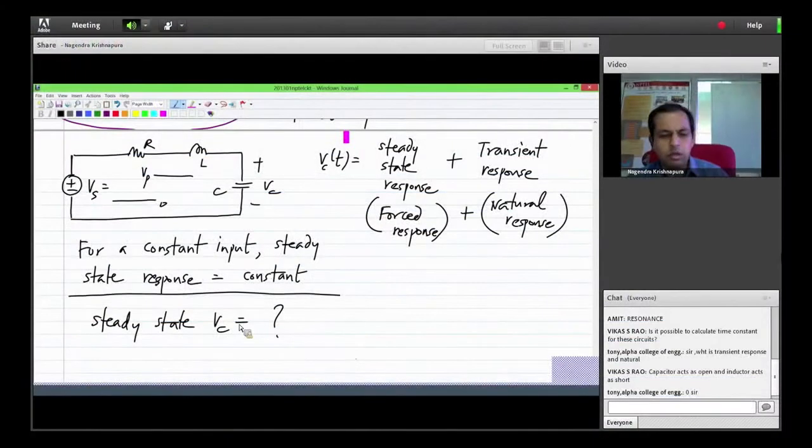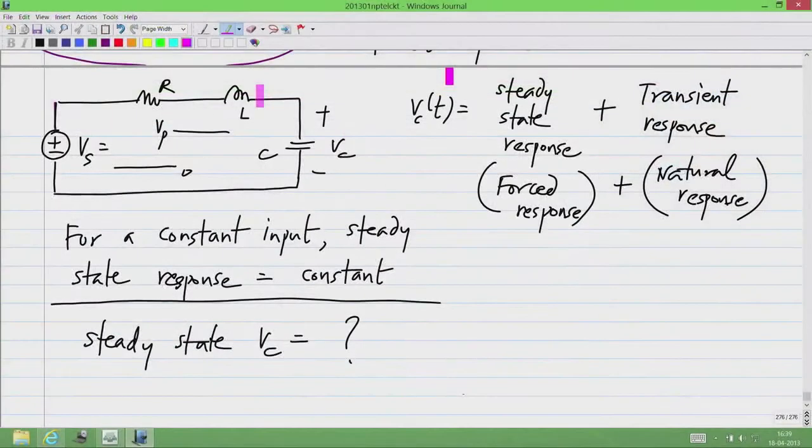So, now like I said, the steady state quantities will be constant, that is the voltage across the capacitor will be constant, current through the inductor will be constant. Now, this is true even for arbitrarily complicated circuits. So, if the current through inductor is a constant, then the voltage across the inductor is 0. If the voltage across the capacitor is a constant, the current through the capacitor is 0.